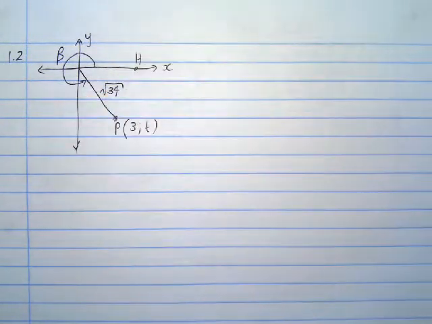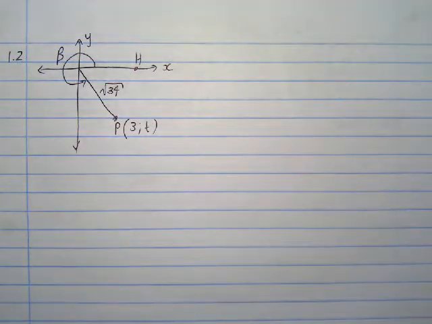Remember, the r value will always be positive and never negative. It does tell you in the diagram that P, which is (3, t), is a point in the Cartesian plane. OP is root 34 and HOP is beta. It is a reflex angle, it tells you. Without using a calculator, firstly determine the value of 1.2.1, t.